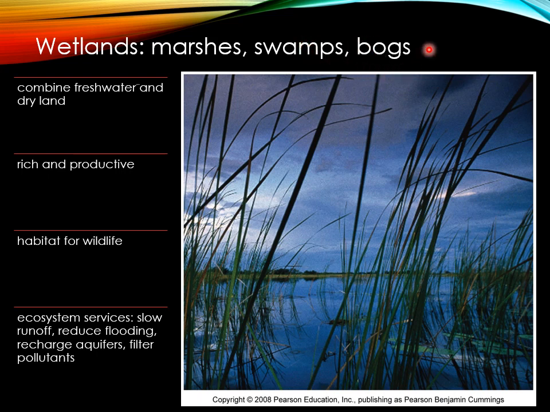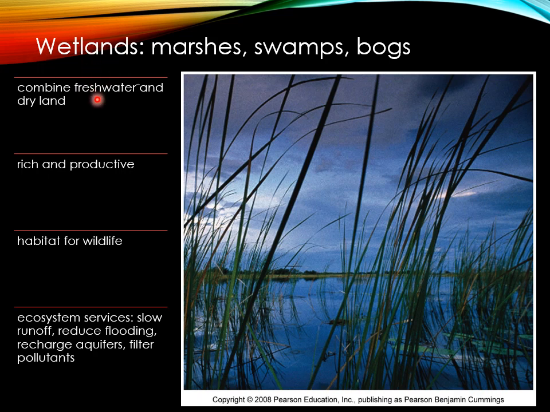And then finally, bogs. Bogs are areas that are found generally further north, like in boreal forest. And so they tend to have acidic water, and things don't decay very well. So you wind up accumulating decomposing matter. And when we talk about coal, we'll talk about peat. And so peat basically accumulates in bogs. And so bogs are interesting in that they won't necessarily look like they're water. They'll look kind of mossy, but if you start walking into them, you will sink. So that's what a bog is.